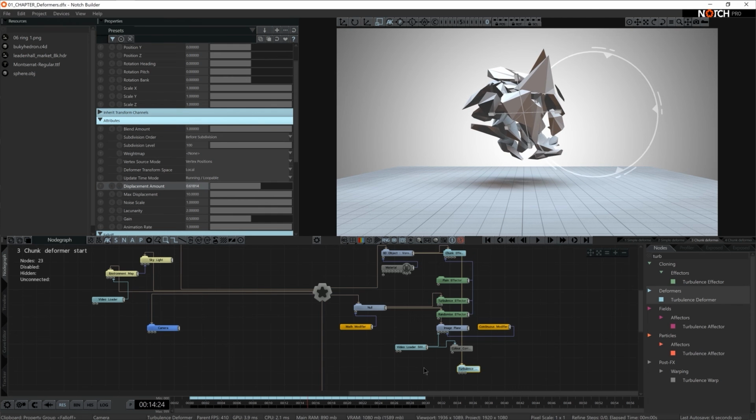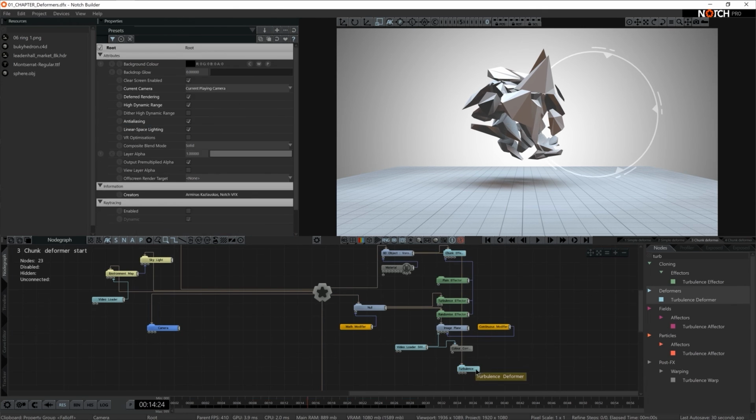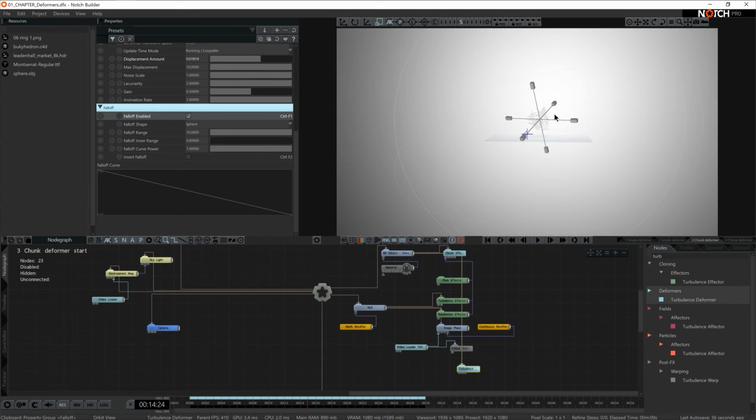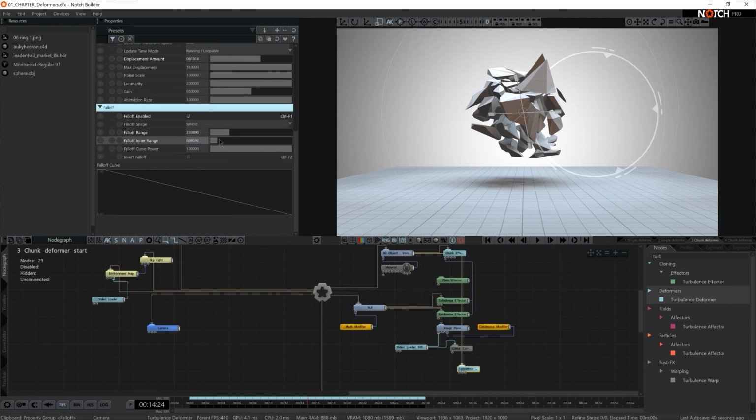We can connect this turbulence to the null, but we don't have an option to parent it via the parenting handle because it's being used by the very 3D object we are deforming. But if you hover over the input at the bottom, you will see that there are several options. The second one is falloff node. So if we had a falloff enabled on the turbulence, let's do that. Yep, I see it came in, it's rather big. I'm going to make it quite smaller. There we are. I'm going to make the inner range a little bit bigger.